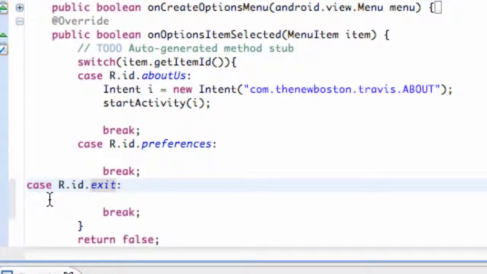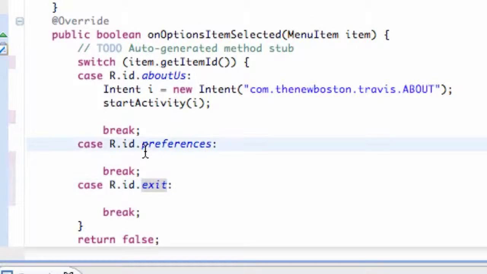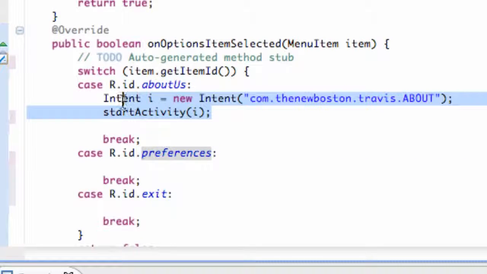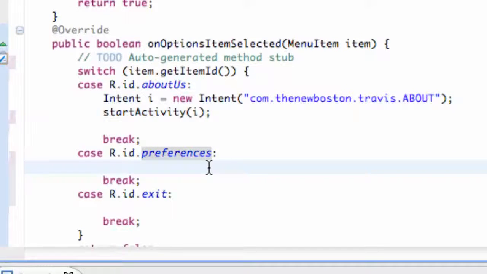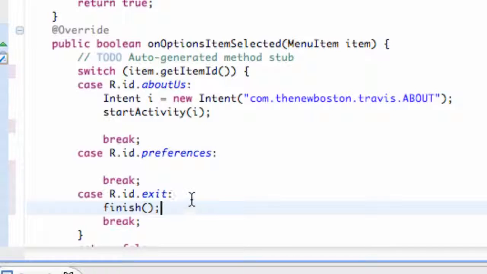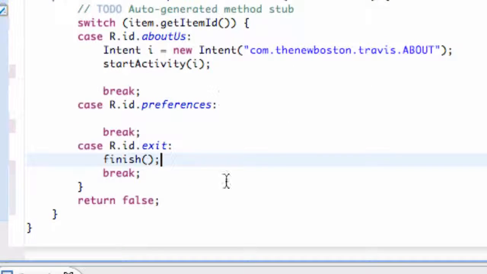So there we go, Control-Shift-F to format, and now we're going to set up a new intent that's going to open our preferences, and also our exit, which is going to just finish the application, because at this time only the menu class will be running for the most part, since our splash activity finished, and every time we hit back, those activities finish as well. So we want to have an option for them just to close our application, so we're just going to say finish there. And then we just need to set up our intent.